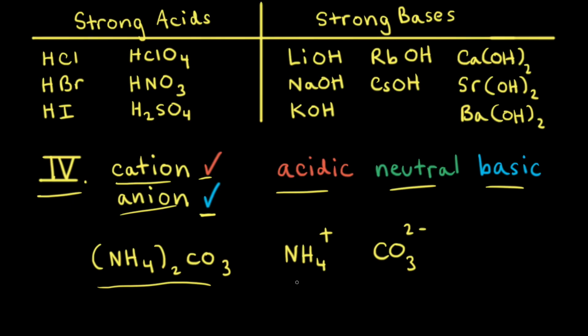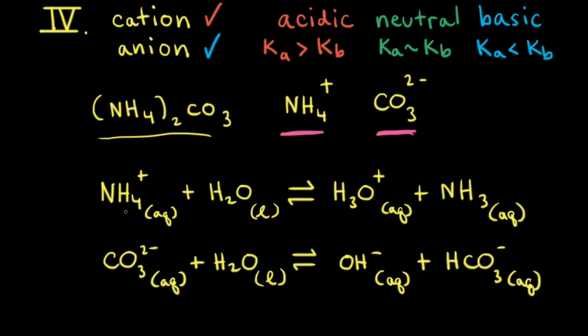We've already seen that the ammonium cation will react with water, and the carbonate anion, if you add a proton onto it, that doesn't give us an acid on our list of strong acids. Therefore, the carbonate anion is a strong enough base to react with water. First, let's look at the equation showing the ammonium ion reacting with water. So this is cation hydrolysis, since the cation is reacting with water. In this case, we would form the hydronium ion and ammonia.